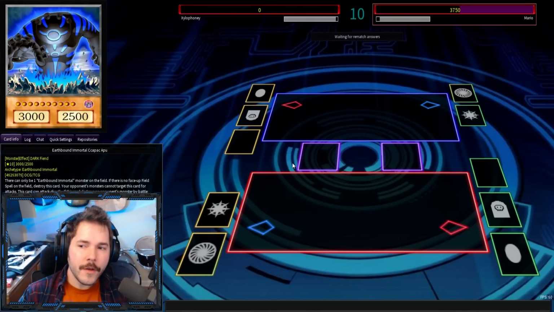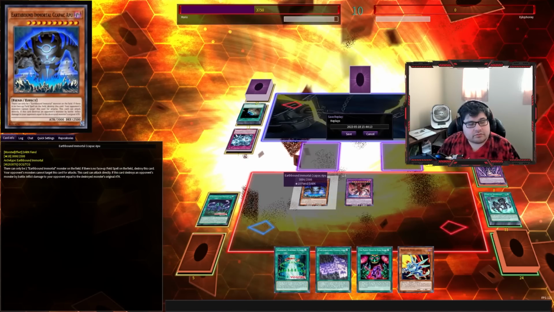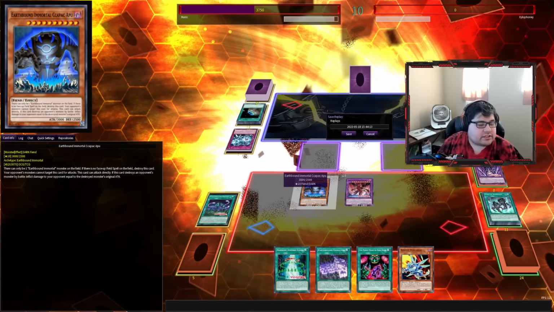Now, are the Earthbound Immortals better or worse than the new fusion ones, though? Some of them are. Like, this guy is just a personal favorite of mine. He's not the best one. Some of them are good. Like the bird one. If it deals damage to your opponent, destroy all monsters your opponent controls, kind of deal.